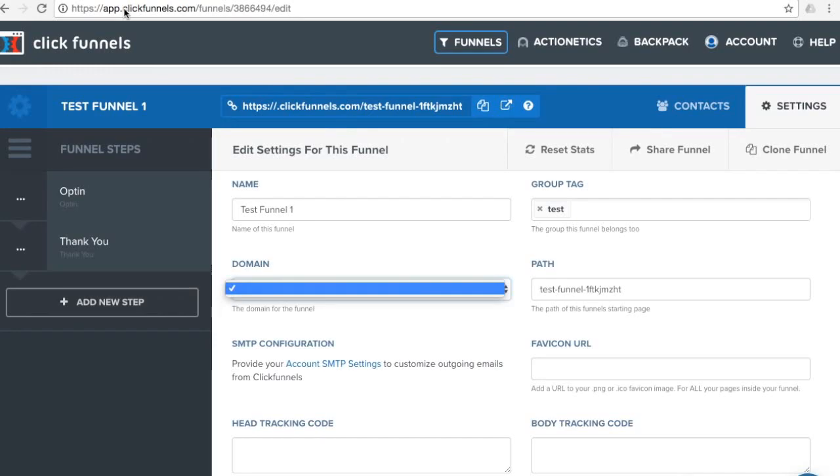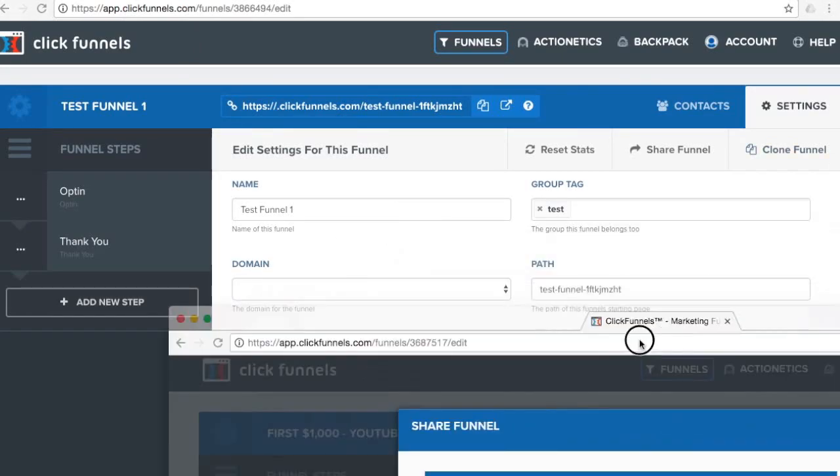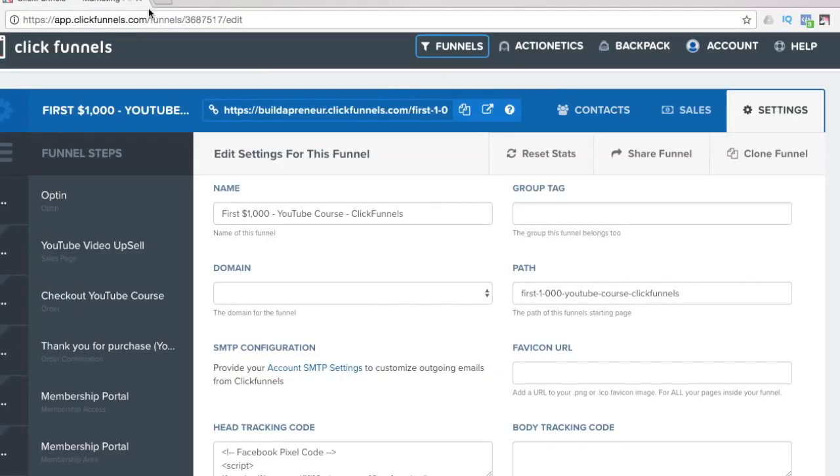So for example, Buildapreneur has a lot of ClickFunnels running, or you can just buy a website and run the entire thing on ClickFunnels. But if you look in my Buildapreneur account, in fact, let's drag that in here. I have it open right here, so we will do that. I just shared the funnel.